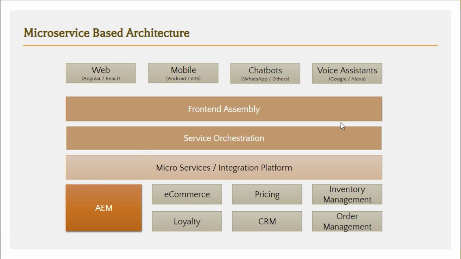So then the second step which we have is a service orchestration layer. Why we use the service orchestration layer is to complete a particular transaction. For example, if you are placing an order, if you added a particular product onto the cart and we are doing the final purchase, then when we say make a purchase, for that particular product the inventory has to be blocked first, right?